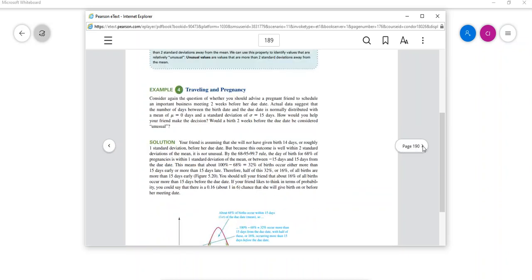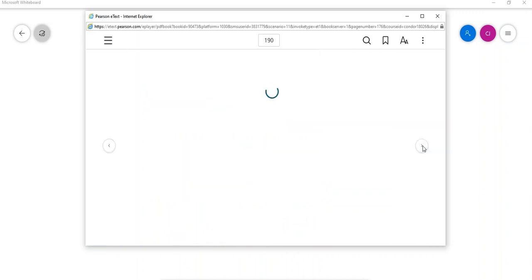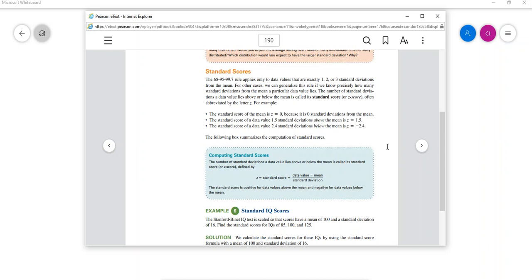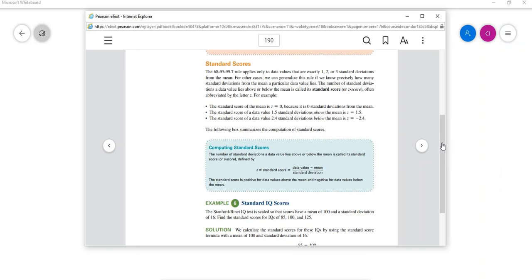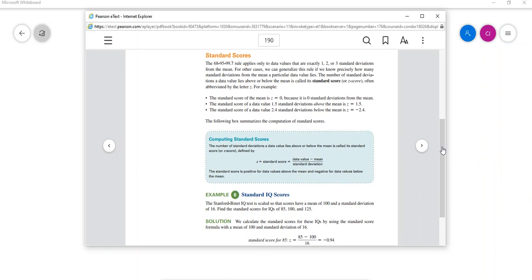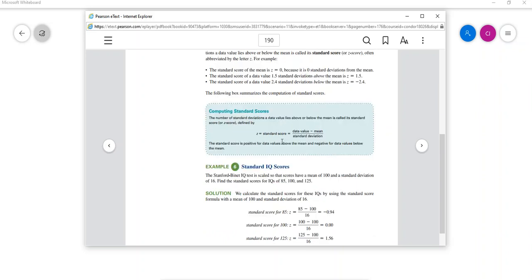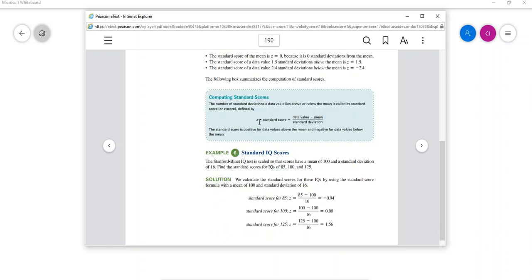All right, we're going to continue forward, and we're going to look at those standard scores again. This is a formula, and remember this formula was on the last test, I think. This was the z-score formula. Z, if you remember, is x minus the mean over the standard deviation.